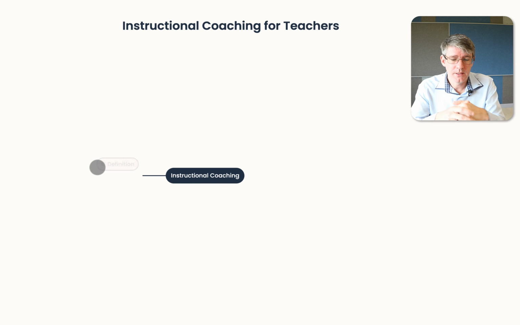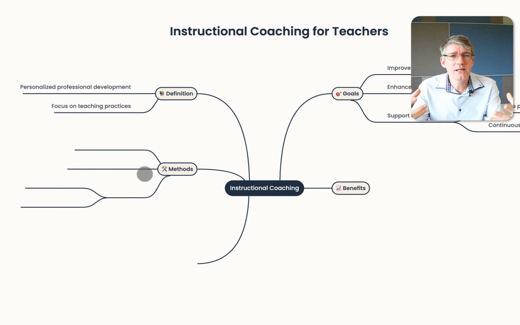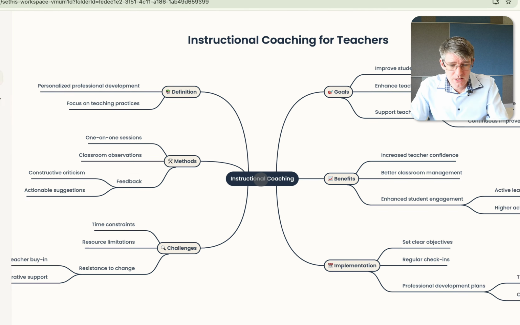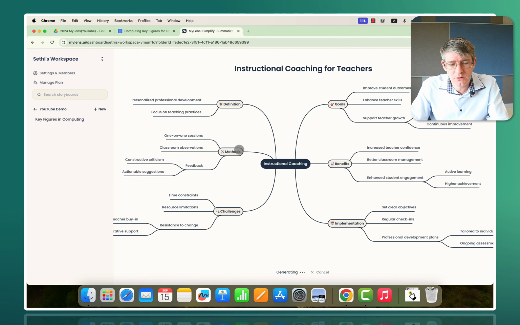And we're going to let MyLens AI choose the visual. It is going online, it's finding those resources, and there we go, instructional coaching. It's created that mind map. It's created it from scratch without a reference document, without an input. So instructional coaching, definition, methods, challenges, implementation, benefits, and goals. Excellent. It's still generating some additional information here.